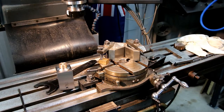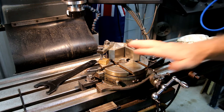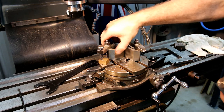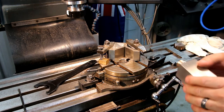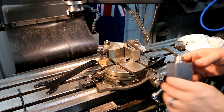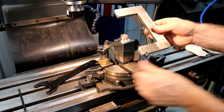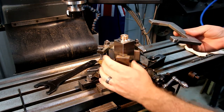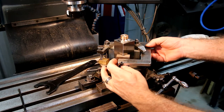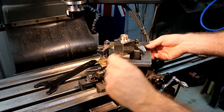Okay, so if you guys have seen some of my other videos, you'll have seen this setup before, but I'll go through it. For this small work, I normally use this little rotary table. I've got a 12-inch one as well, but this one's a little bit quicker for doing this sort of thing. Also, I have this ground V-block pretty much permanently set up on here. If you're doing this sort of work and it's small, you can just drop that in there. And I have a purpose-made clamp and a piece of an old V-block that goes on that side. So I put that there, I put this around the back, and I just put the screw opposed to it, and I nip that up. And it holds it nice and firm.